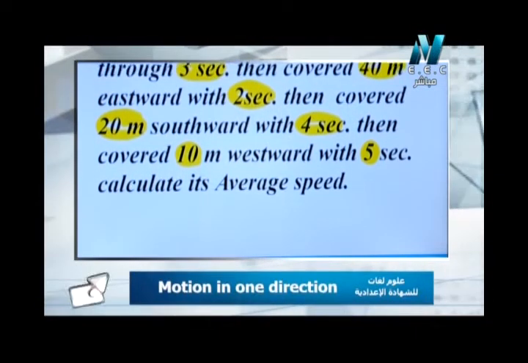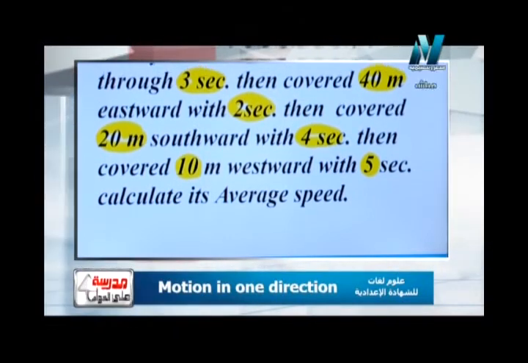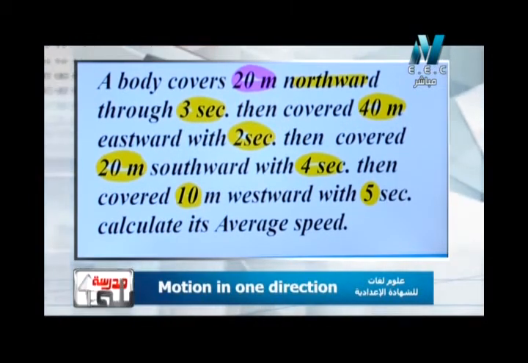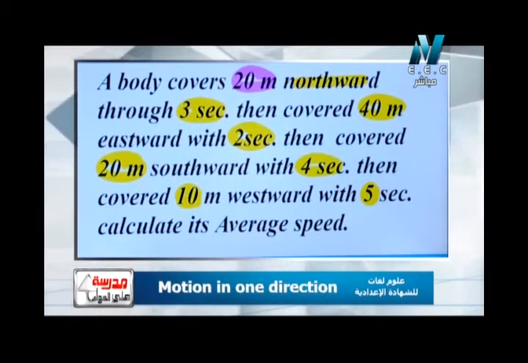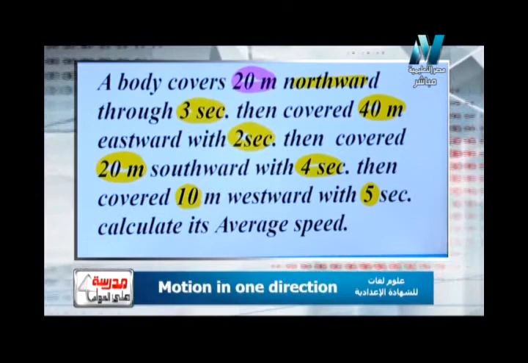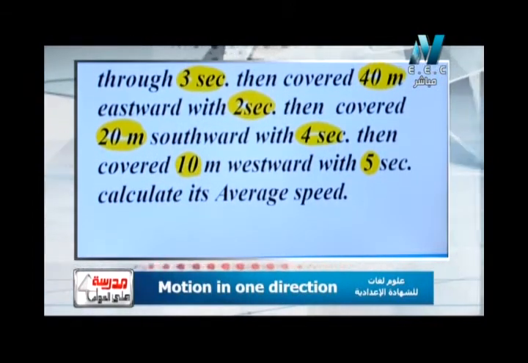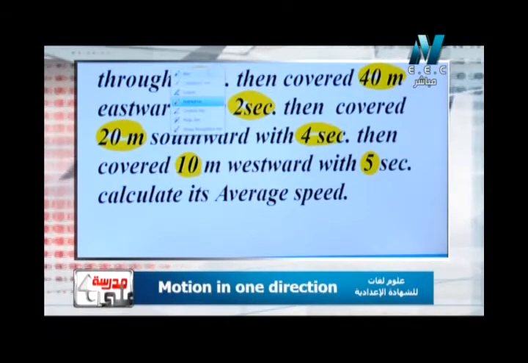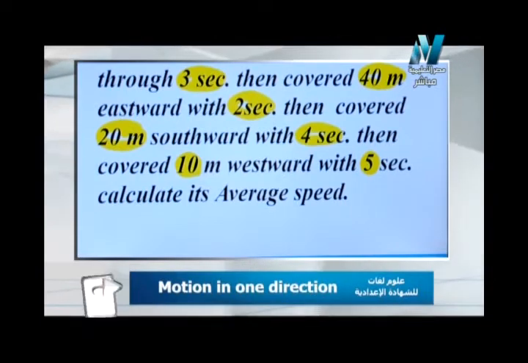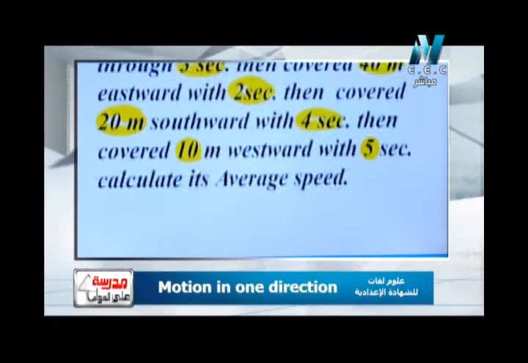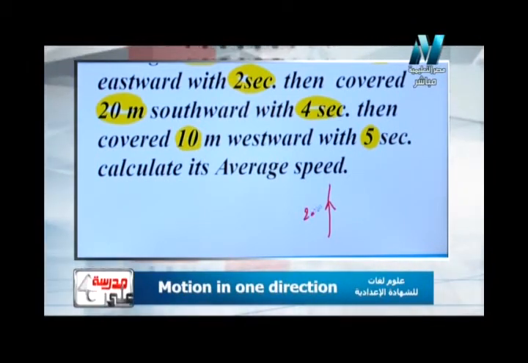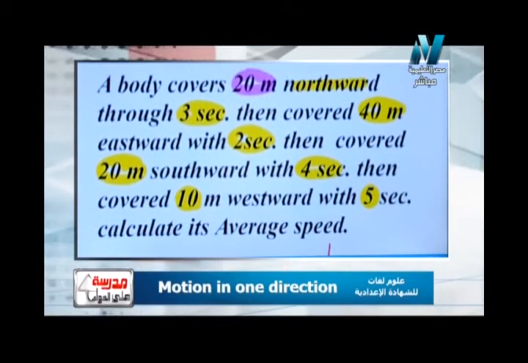In this problem we should draw, not a must, يعني مش لازم, بس we should draw beside the problem to know how to calculate the total distance covered and total time taken to cover this distance. How come? As a draft here انا هرسم كده not by ruler ولا حاجه, بايدي. تمام. As you see here عندنا body covered how many, مشي قد ايه؟ 20 meters northward, شمالا يعني طالع لفوق. In how many seconds? 3 seconds.